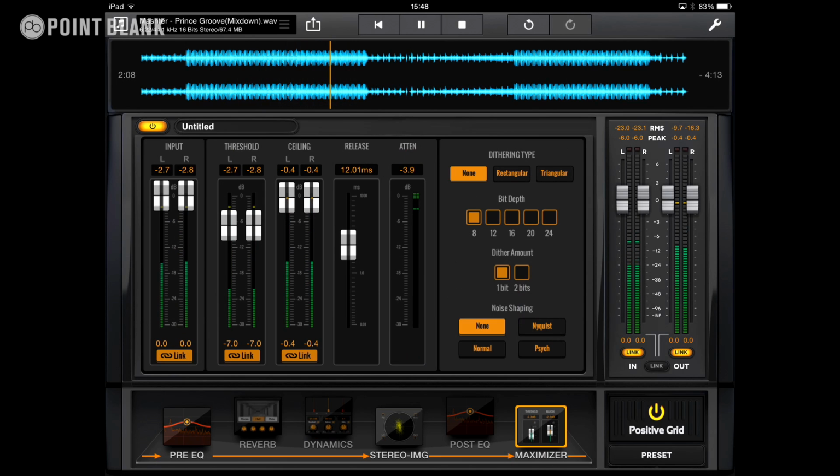Now, once you've set all this up and you're quite happy with the sound you're getting and you've increased the perceived volume and you've got the limiter set up correctly, you can move to the right and start to look at the dithering options. We're going to look at this a little bit more when we export, but this is where you would set the output depth. If you're already working in 24-bit, you would want to go to 16. We can set the dithering type, and dithering is a type of mathematics that allows us to move from higher to lower bit depths, the dither amount and the noise shaping type that the dithering uses.